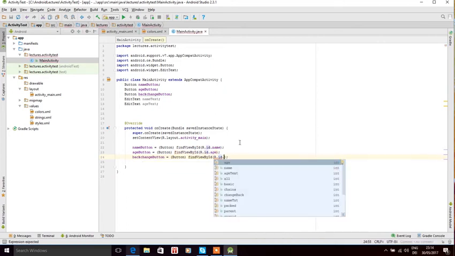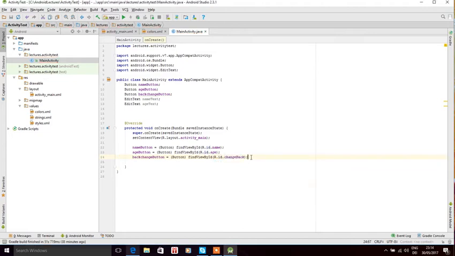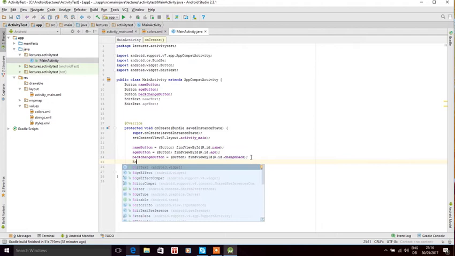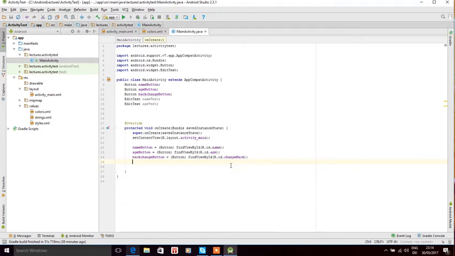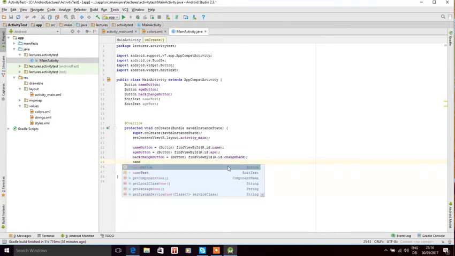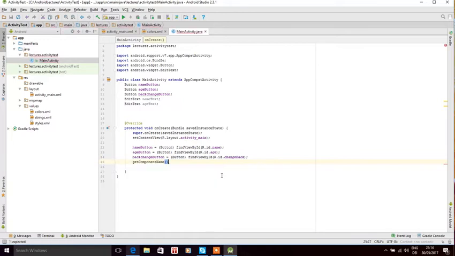Change it to the back change button. Then the edit text controls, name text, we have already declared them above.